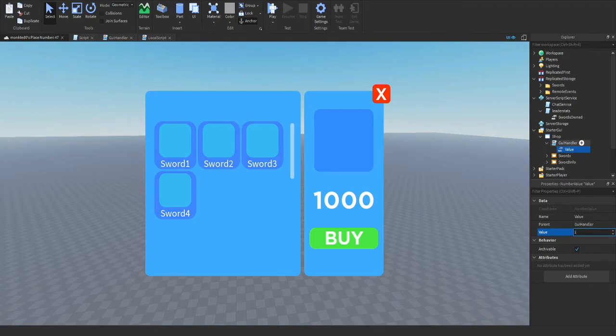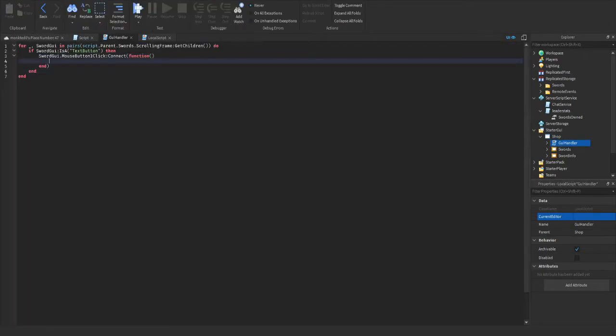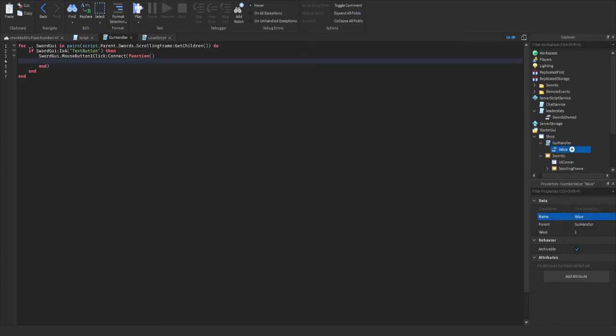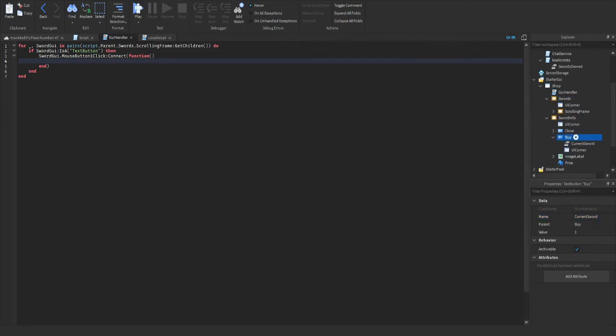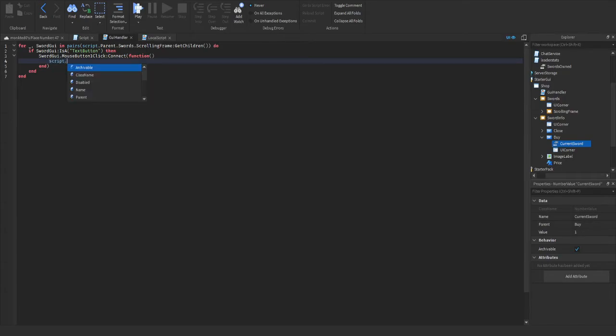So in the GUI handler, hold on, let's put this value, let's do current sword. Let's go ahead and put this in the buy button. Right there. Inside of this we can do script. Let's define some variables real quick.